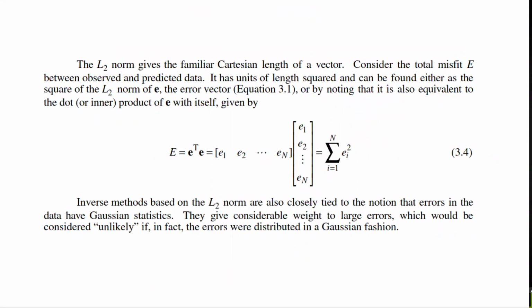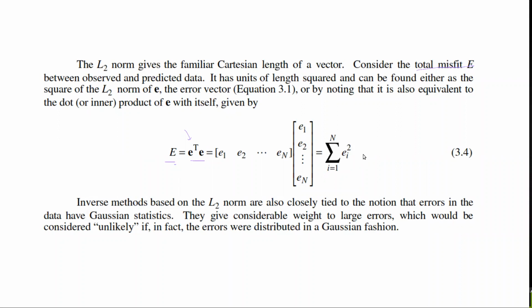And next we look at what we call the total misfit. So we use these names interchangeably: misfit, residual, or data error vector. So this is the misfit, or residual. Okay, so the total misfit is not a vector. It's a scalar quantity. It is the inner product of the residual vector with itself, and this gives the total misfit.